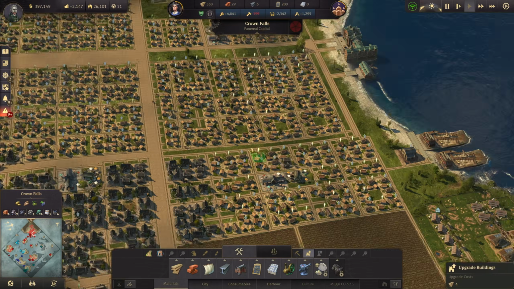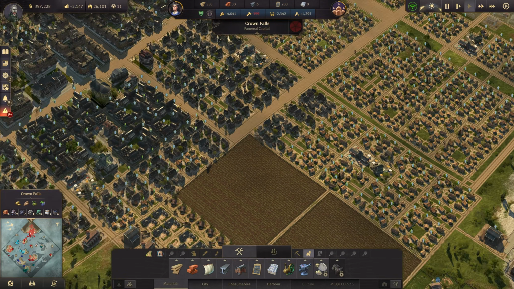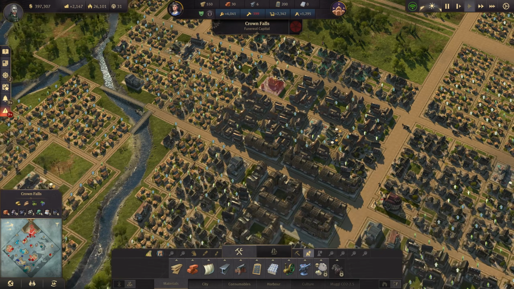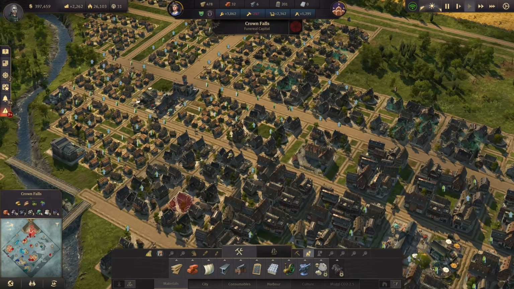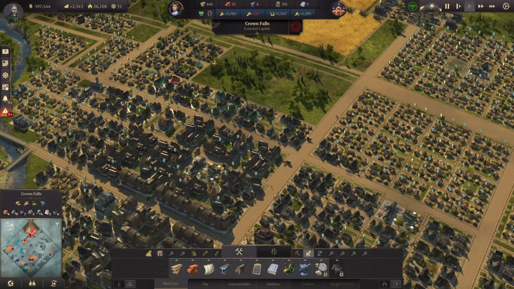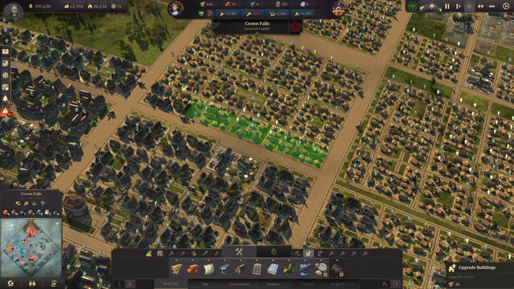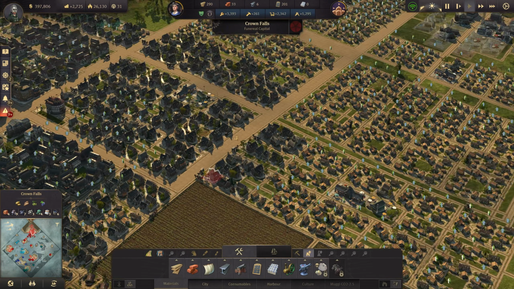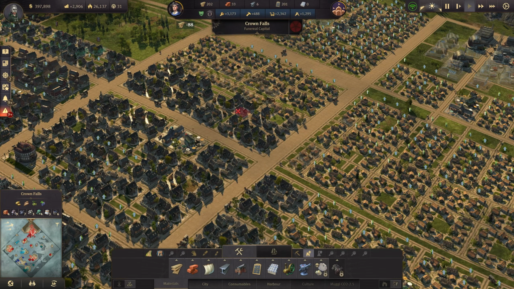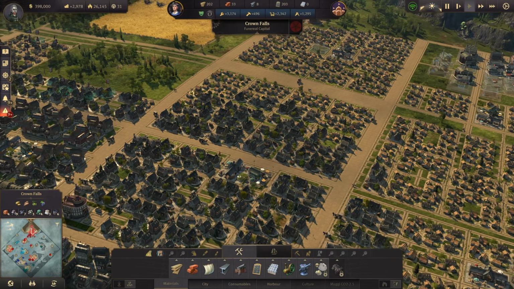It is also important that we continue upgrading in Crown Falls because we are getting a bit low there on the workers with consuming all of them. So we do have some expansion over here. And here. And of course here in the main area we can also just go mass expansion for the whole inner city. Probably also here. Wherever there is a connection to the school.